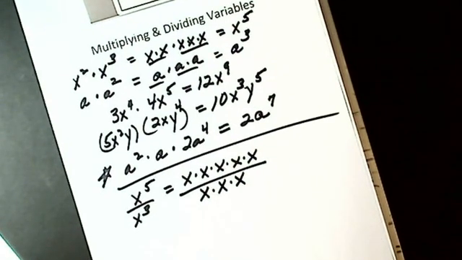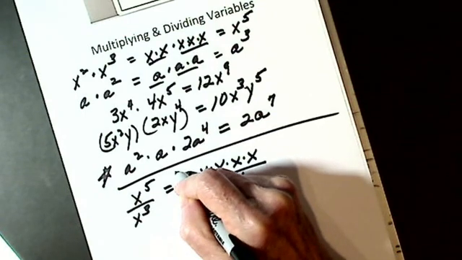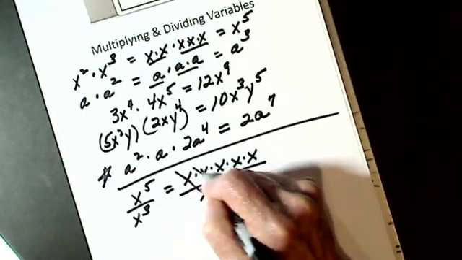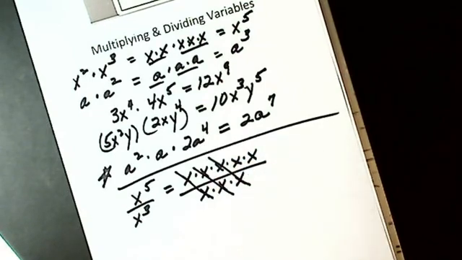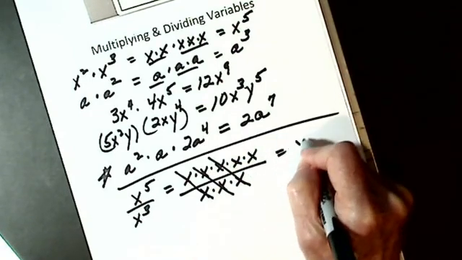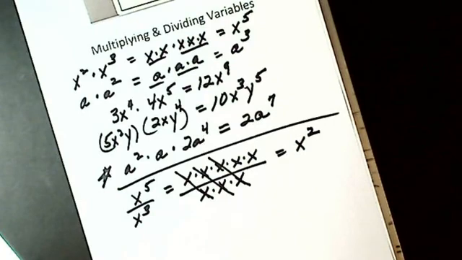x cubed means I have x times itself 3 times. Anything divided by itself is 1. We know 5 divided by 5 is 1. 3 divided by 3 is 1. x over x is 1. So these x's go to 1. These x's go to 1. Those x's go to 1. So I'm left with x squared.